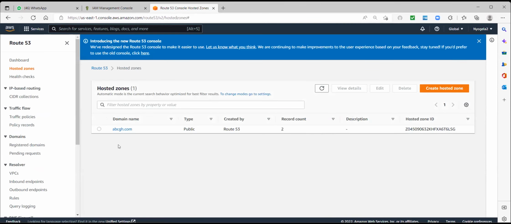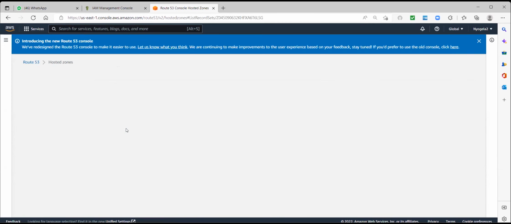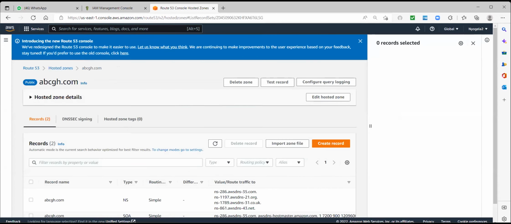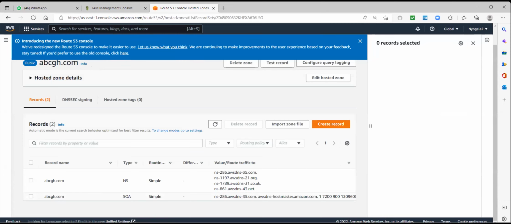ABCGH. I'm sure that was a trial when we created it last time with the lady. So maybe the Route is still open. Maybe that's the one that was active 2 hours ago. Where is this domain hosted actually? I don't know.